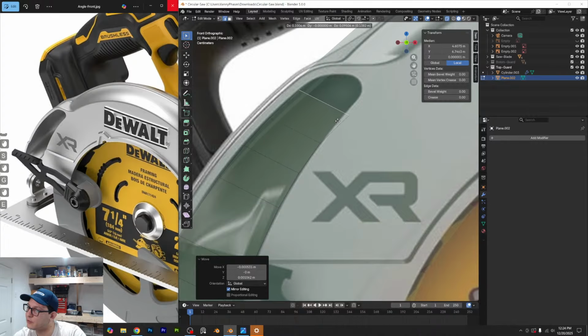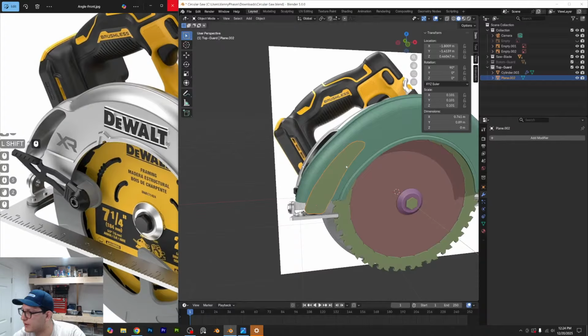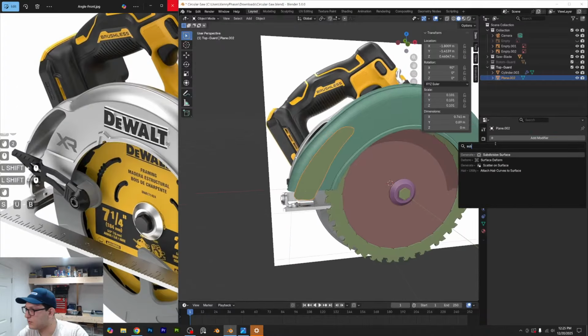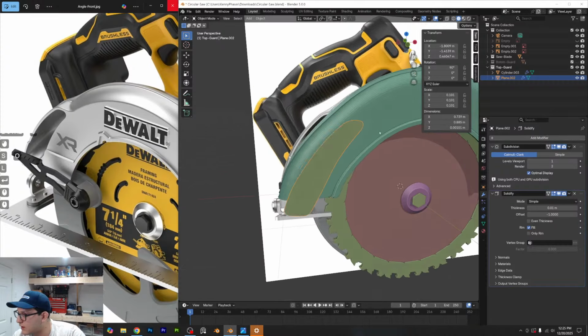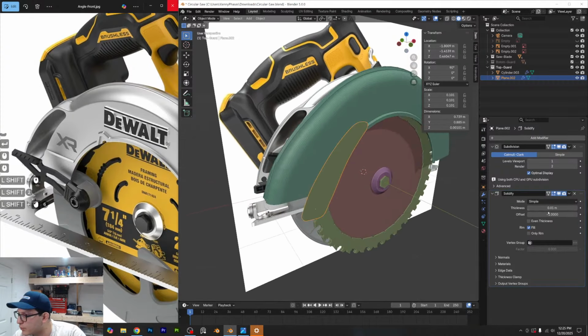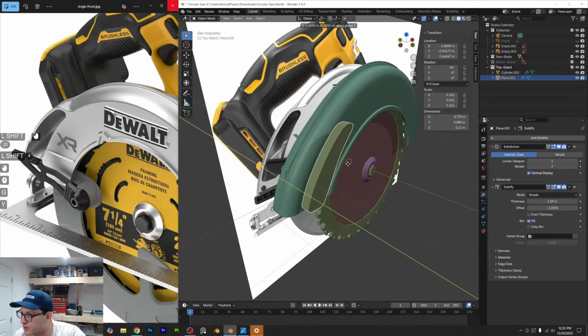All right, we're going to keep extruding, scaling, kind of stuff like this. Extrude, scale, extrude, scale, extrude, scale, boom. All right, I'm happy with that. Now what we need to do, you guys already know, we're going to go ahead and give this a subdiv. That's fine. Solidify. And we're going to solidify this to the point where we're going to easily be able to cut right into our shape.